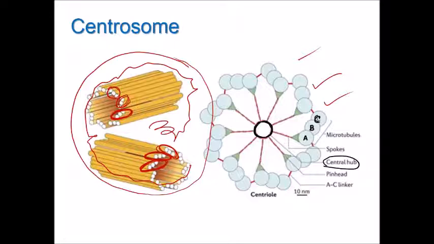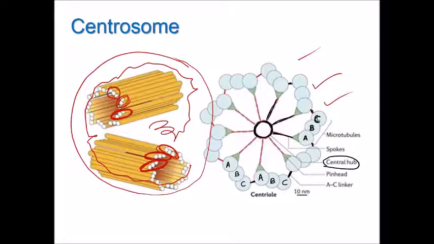And the adjacent triplet fibers are connected by some linkers. These are called the linkers. Also, the central rod is connected to these peripheral microtubules by means of a spoke. This is called the spoke. So in total, how many spokes will be there? There will be around 9 spokes because there are 9 peripheral microtubules. And this is called the AC linker, because it links A of one microtubule to C of another microtubule triplet. If this is A, then this will be C. A, B, C, A, B, C.